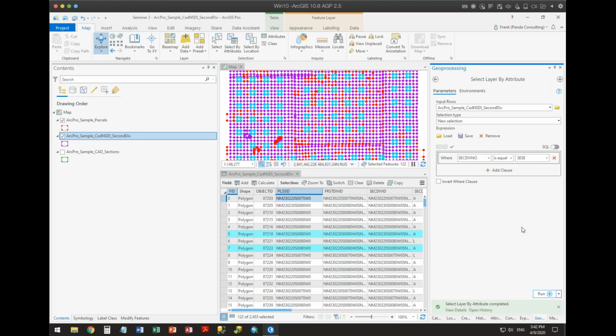But notice again, it took a while for it to open up, and it's because it is pre-reading everything before it actually opens up for you. Pre-reading, starting the geoprocessing tool processor, starting that script, and pre-reading what you had selected when you initiated that call.